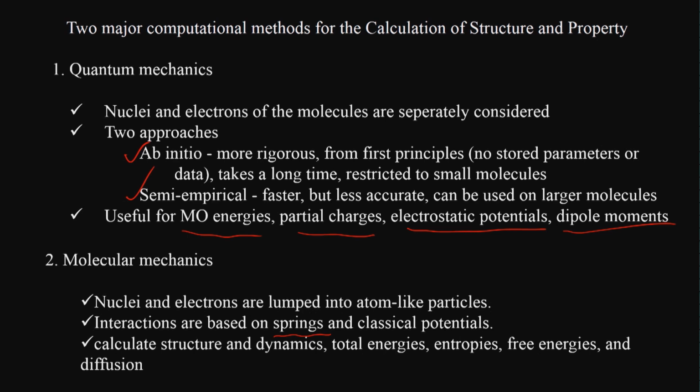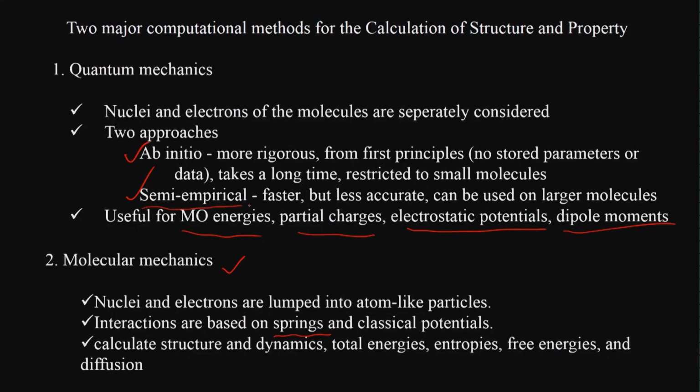So if you are doing docking of various ligands to a protein, then we always use this molecular mechanics method. It is widely used for docking calculations, and it is widely used for molecular dynamic studies. So most of computer aided drug design uses molecular mechanics, and a little bit of the semi empirical method is also used for calculating partial charges, electrostatic potentials, and so on. So we will go more into molecular mechanics initially.